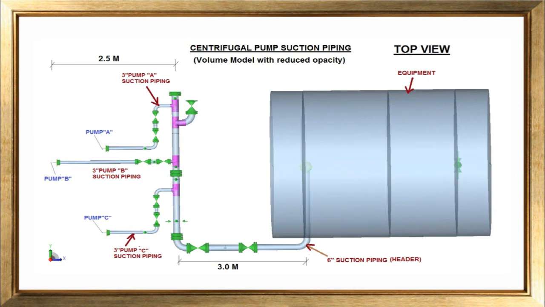Now let me elaborate a bit about this piping model. Actually it is a plan, that is top view, of pump section piping kept under a normal shed with a 6-inch header coming out from an equipment and feeding three centrifugal pumps via 3-inch branches. Temperature is not much with design temperature being just 50 degrees Centigrade and design pressure of 4 bar G.